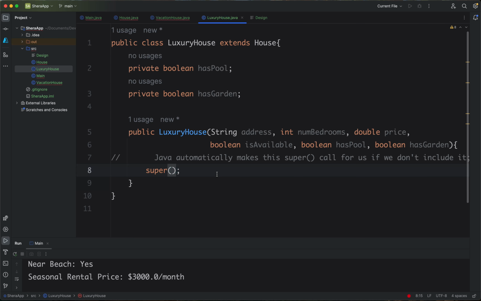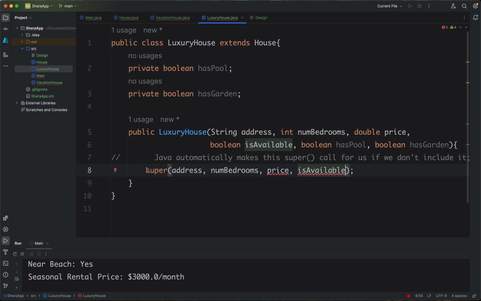But here in the super call, I want to pass in the address that comes from the user. I want to pass in the number of bedrooms that comes from the user. I want to pass in the price. And what do you remember? If I pass in price and I pass in is available, what was the problem we had before?